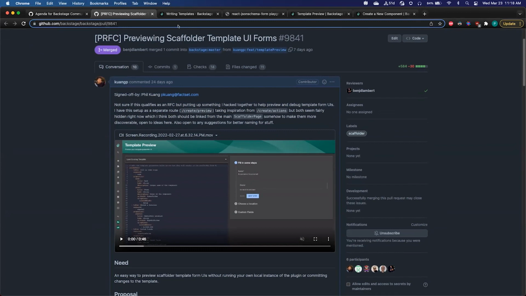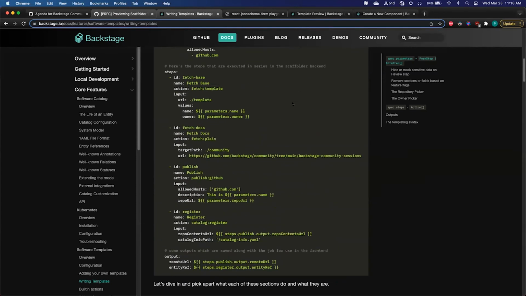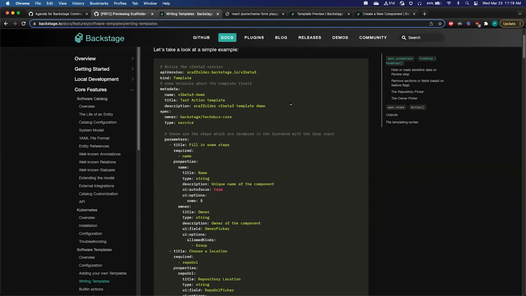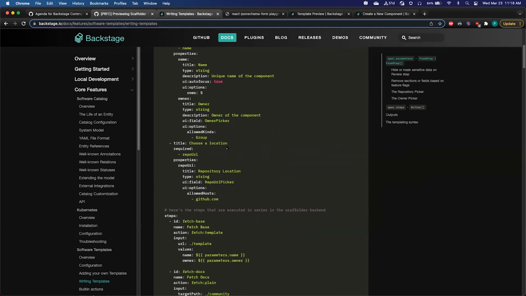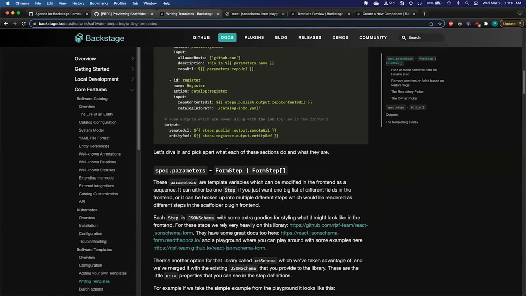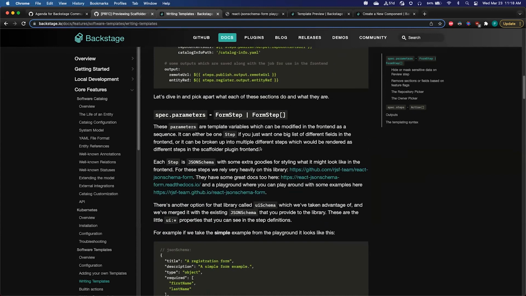And to give some context, the old way that you would write and compose your scaffolder templates, you would put together a YAML file with the parameters and everything in order to configure what you want the UI form to look like. I found that to be a very frustrating process, because in order to actually see what it eventually looks like, you need to commit the change, have Backstage pick up your change, and then look at it in Backstage in the scaffolder to see what the UI form looked like.